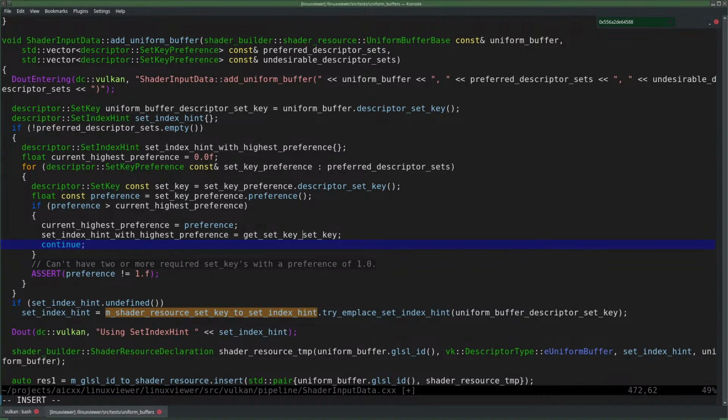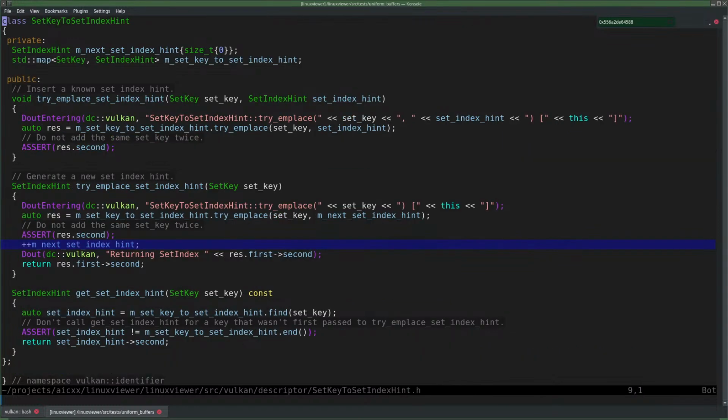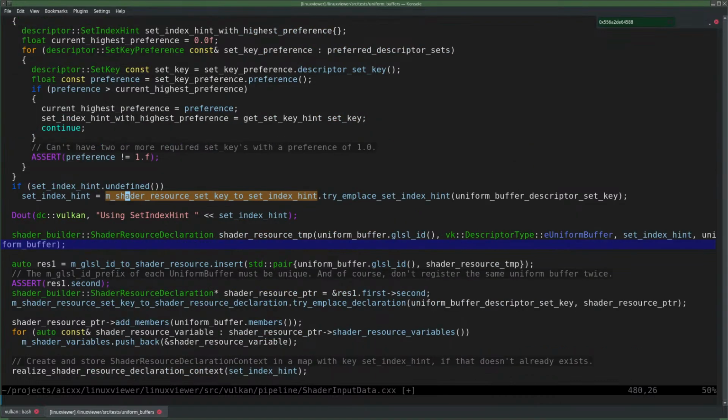Set key hint. Nope. Okay. Let's find it back. What had the same name as this object? Get set index hint. I thought that's what I typed. Get set, yeah, that's a key again. There. Get set index hint. Passing the key.